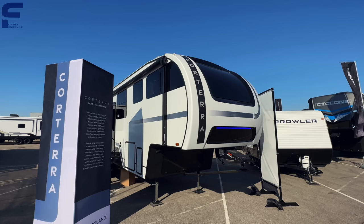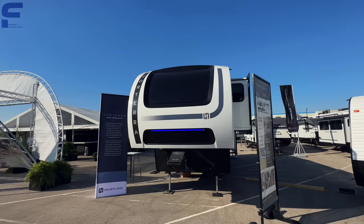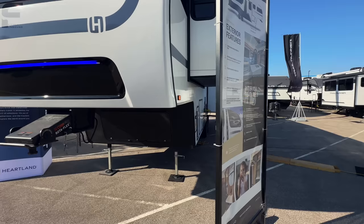I can't wait to get your opinion, so be ready to let me know down below in the comments. This is a Heartland Corterra — we'll get to the model number in a second because it's going to be on the door. Let me just knock the specs out of the way real quick. Actually, I don't even want you all to see that — I can't spoil it for you! I almost spoiled it.